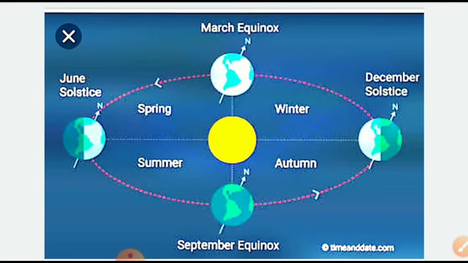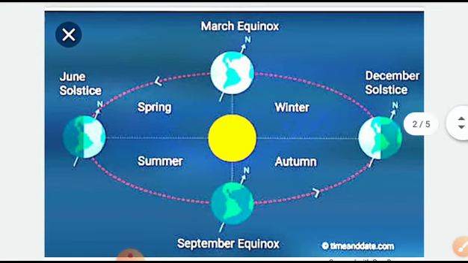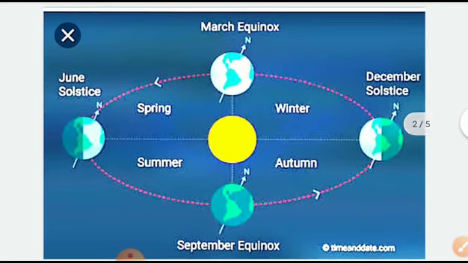And when Earth is closer to the Sun, we have the equinox. That means the Sun is just above the equator. In that condition the Sun is just overhead at the equator. So that's why we have the 22nd March and the 22nd September equinox. Equinox means equal day and night. Why? Because Earth is closer to the Sun and the Sun is directly above the equator.